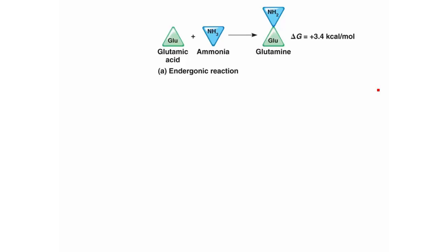So in this first example here, we see this glutamine, which happens to be an amino acid, actually being synthesized. Since it is an amino acid, it's going to be required to make proteins, which is something we pretty steadily need to make inside the cell. And notice that since we're really synthesizing or making something, it does have a positive delta G, and it happens to be 3.4 is the actual number. Now the fact that it's positive means that that is a non-spontaneous reaction. So in other words, if we don't have the energy to put into that reaction, it's never going to happen. So this is where ATP hydrolysis comes into play.